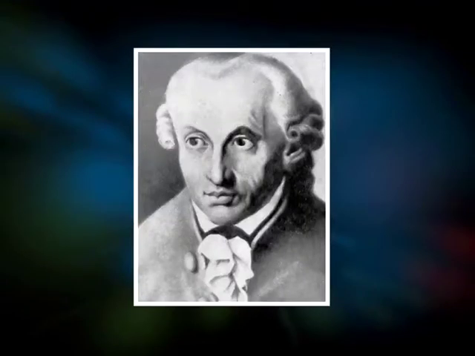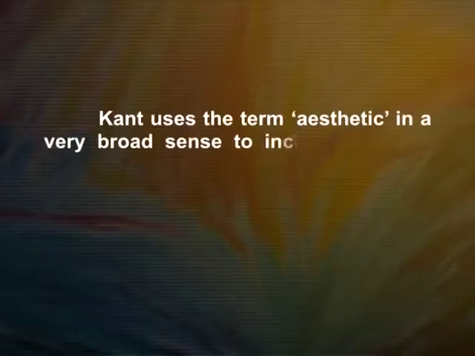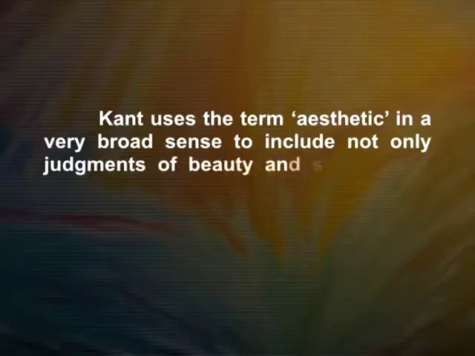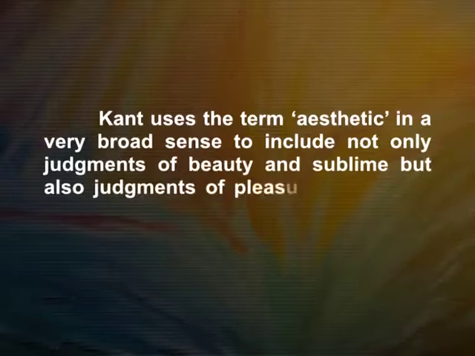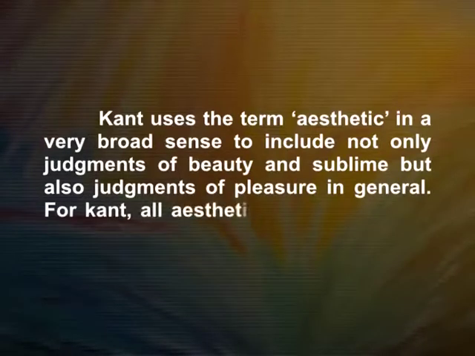It is not so easy to understand the theory of beauty proposed by the German philosopher Immanuel Kant, 1724 to 1804, as he organizes his ideas according to a complex system of philosophy bristling with technical terms. However, let us try to summarize his major ideas. Kant uses the term aesthetic in a very broad sense to include not only judgments of beauty and the sublime, but also judgments of pleasure in general.